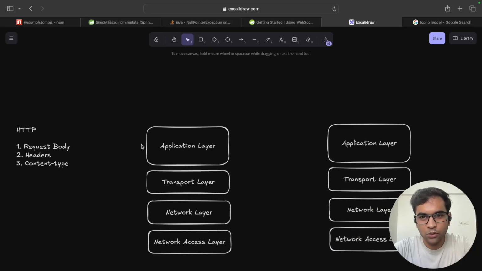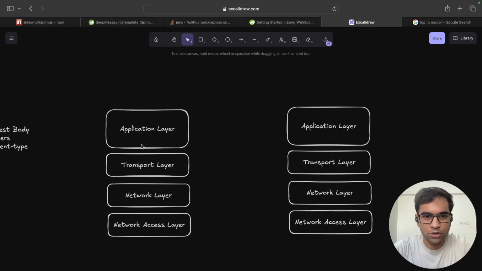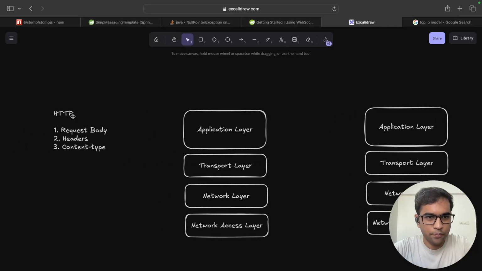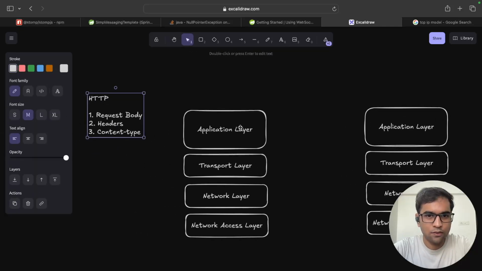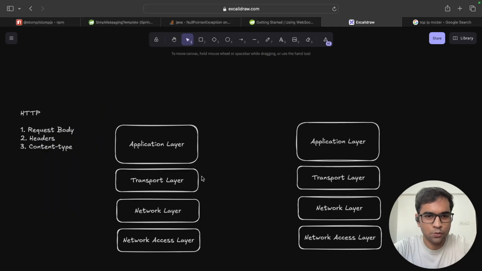So what we'll be doing is we'll try to create our own protocol and let's see how it goes. Firstly, in the application layer, you have protocols like HTTP and stuff, but what about the transport layer? Whenever the data travels from the application layer to the transport, then to the network access, and then to the network access layer of the other entity, and further up to the application layer, it is displayed to the user.